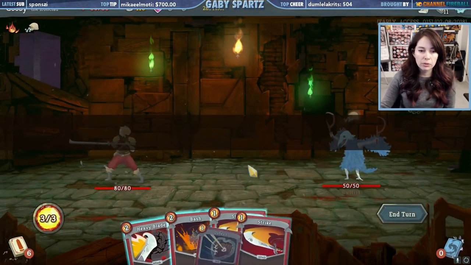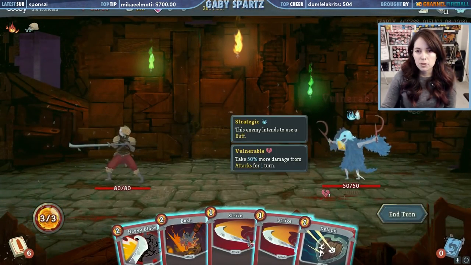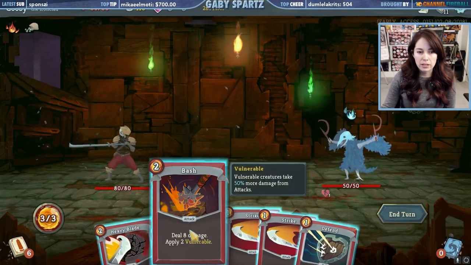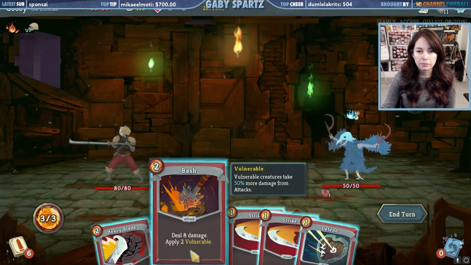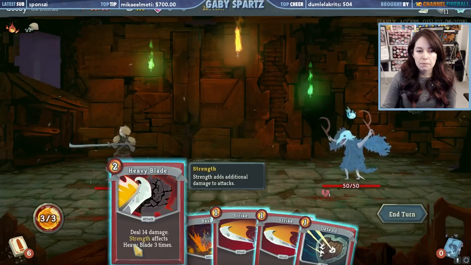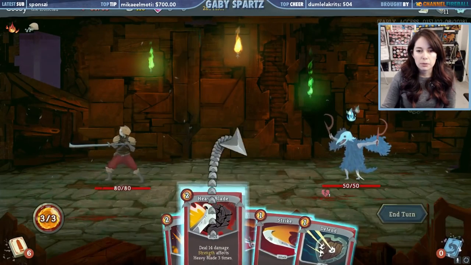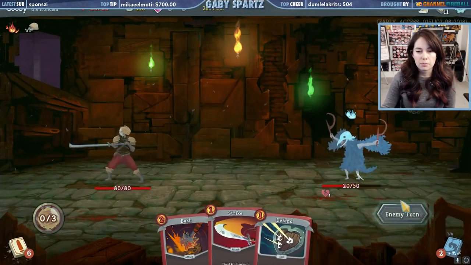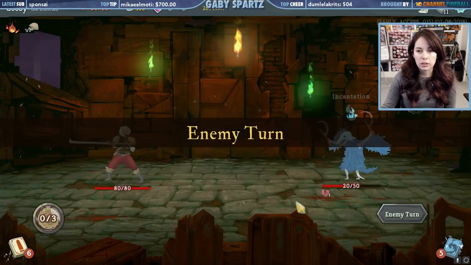Man! What are you doing in the game? So it's planning on using a buff, so we should bash it. Or... I think we just want to Heavy Blade and then strike. Yeah. And it's gonna use a buff and it's not really gonna matter.